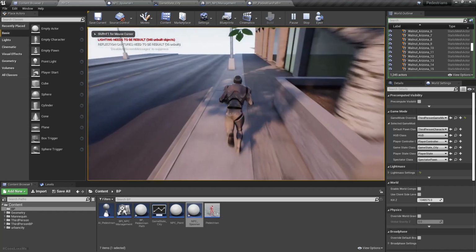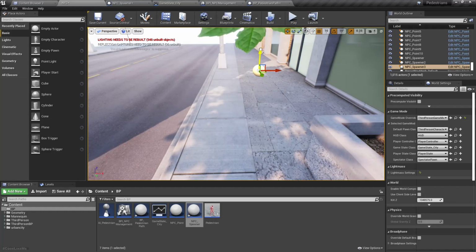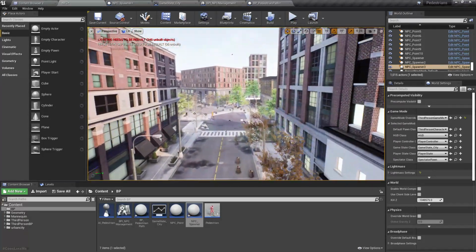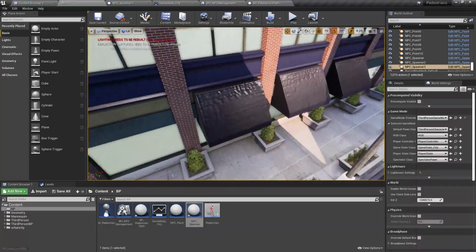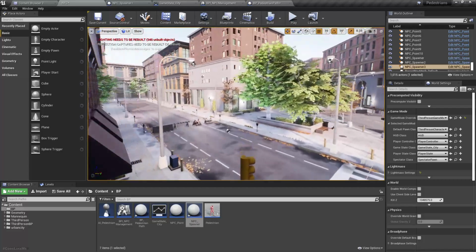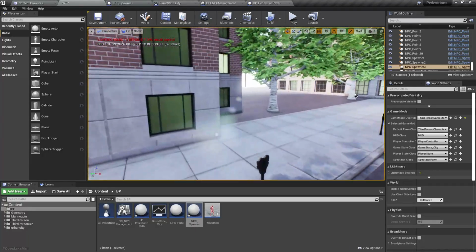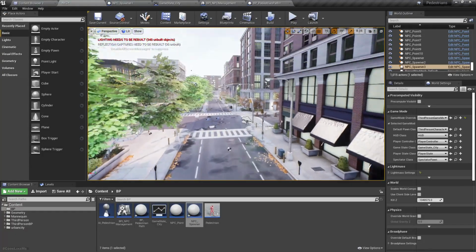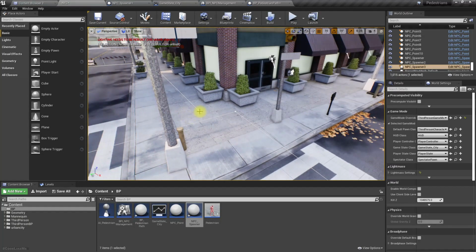Yeah, we can walk here. So let's place another one here. Where else we should place them?